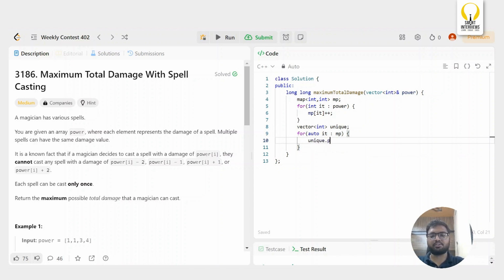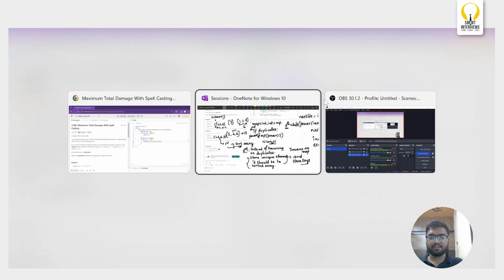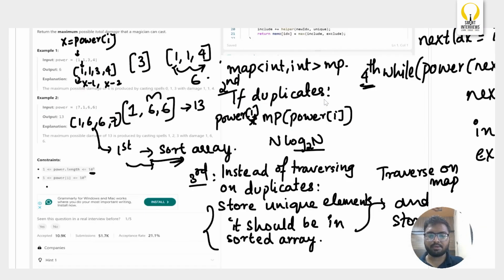You will use push_back, and after that, what is your next step? You will use it dot first. And now your unique map is an ordered map, right? Now we have completed storing all the things in an ordered map.